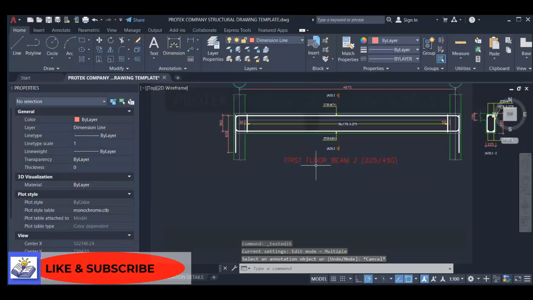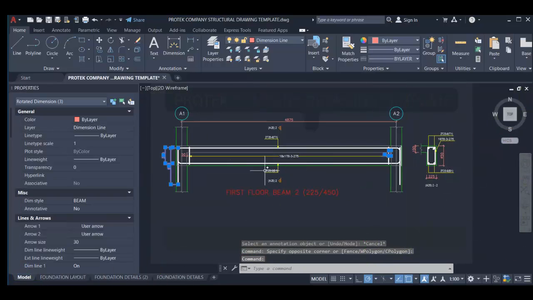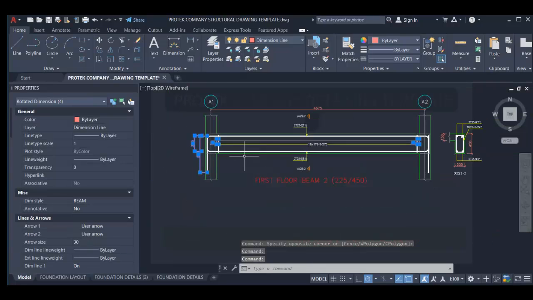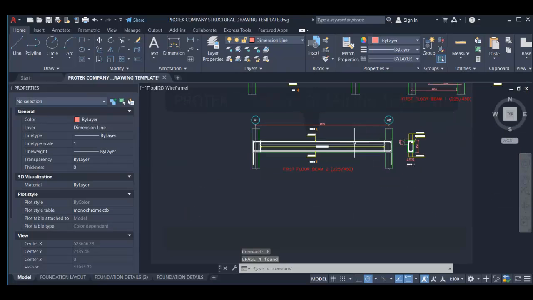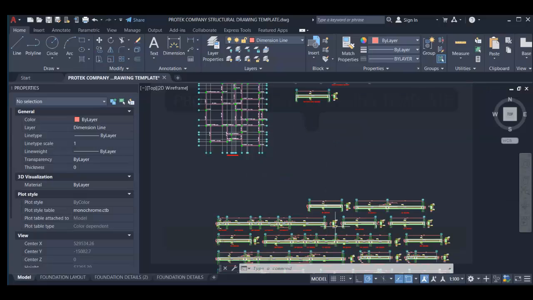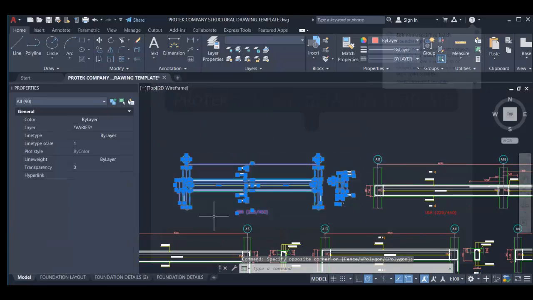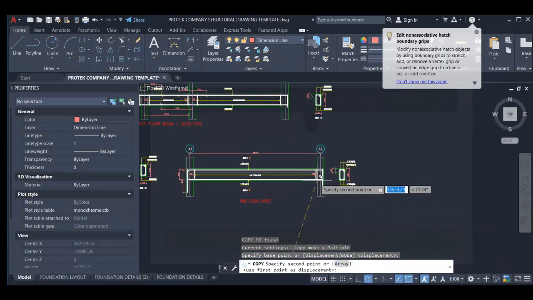Just like this, and then you delete all of these unwanted dimensions successfully, so as to make your beam look very good in presentations. Just like this. So the next thing is to go over to this one, with just the same process. You get that copy, just like this, take it to these provisions.